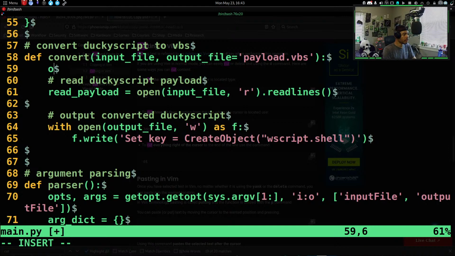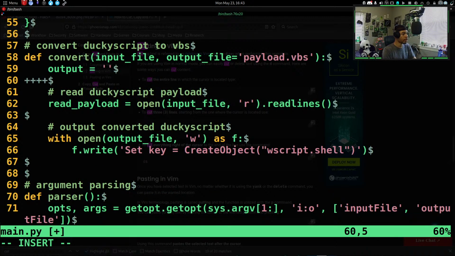So what we'll do is output, which is equal to an empty string for now until we figure out what we're going to do with this, right? With this, we're going to actually have to write the output. So f dot write the output, because that's what we're going to be converting.